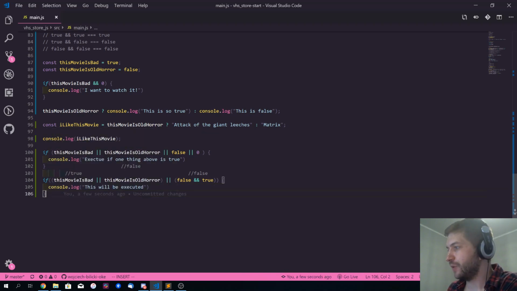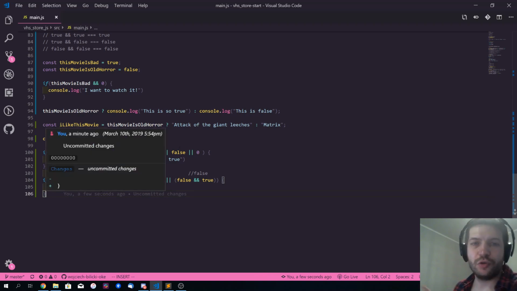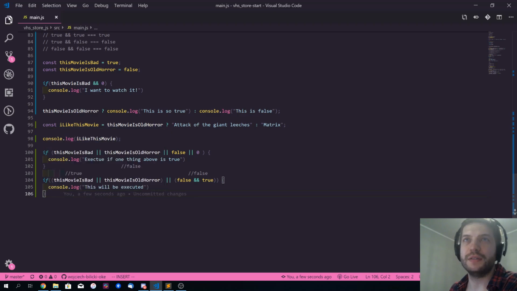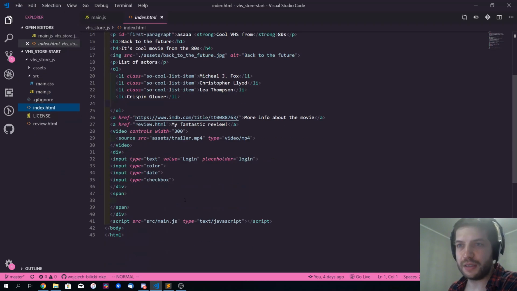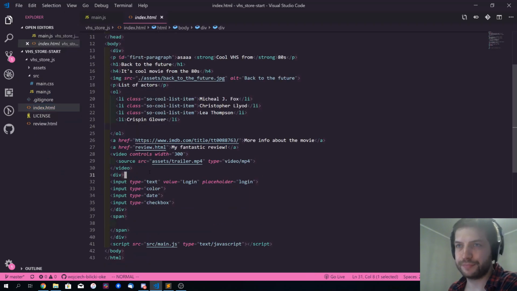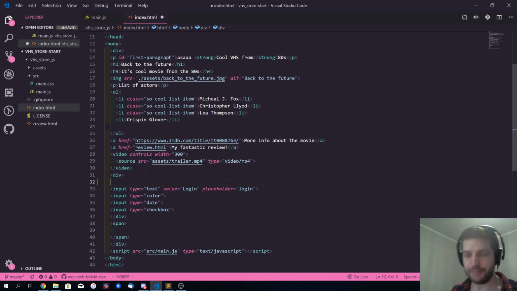Okay, so now that we actually have this, let's use our if statement to do something fun. And I will start by adding a button. A button with the ID change color.